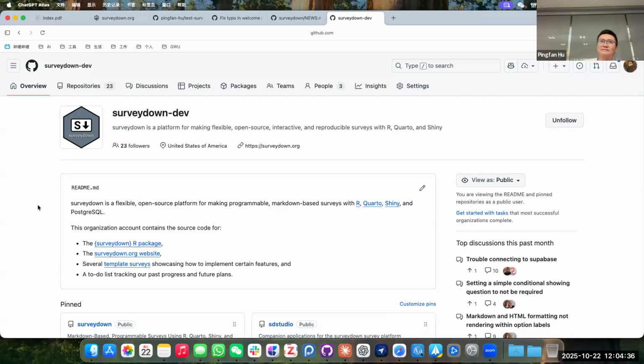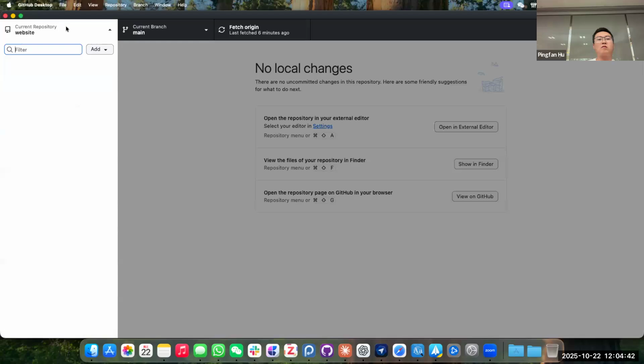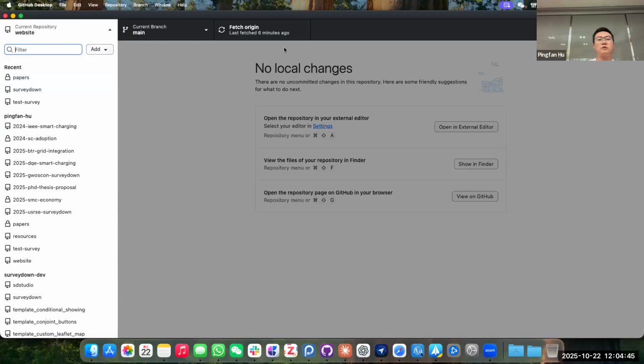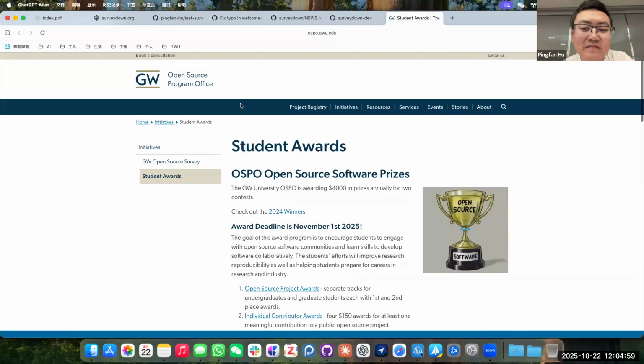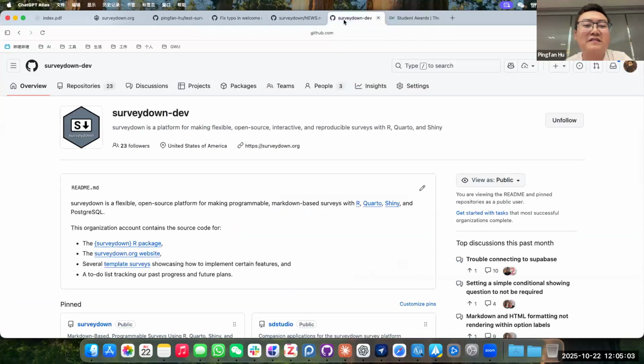When I made the org, I was the owner of it. But the org has its own membership, and Pingfan and I are both core collaborators, so we can edit and create any repositories. We have all privileges, as if it were another account, but it is still its own thing. At any point I can step down and say I'm not going to be a collaborator anymore, and someone else will be.